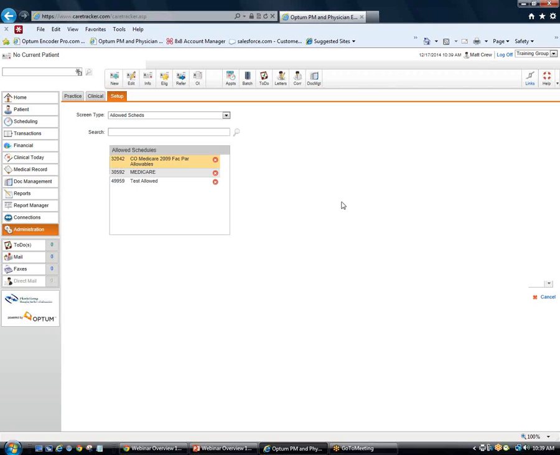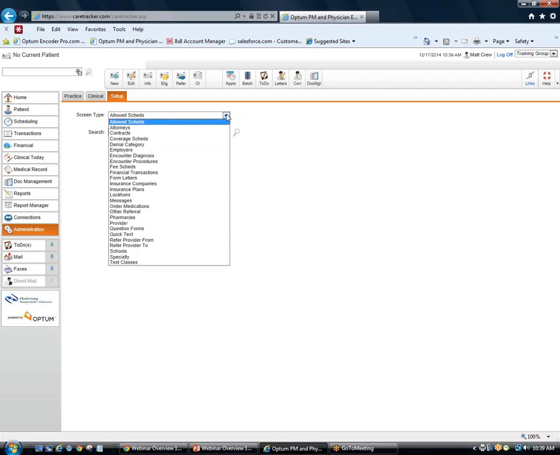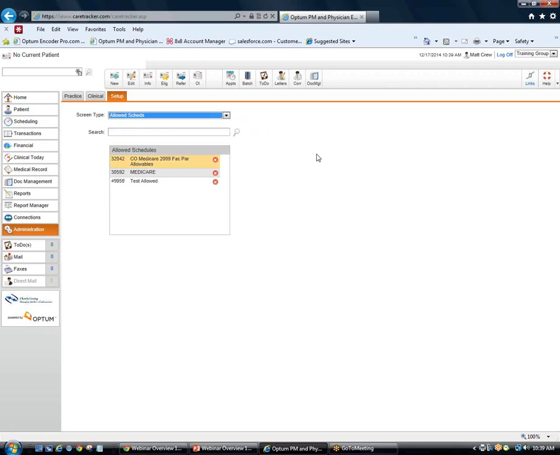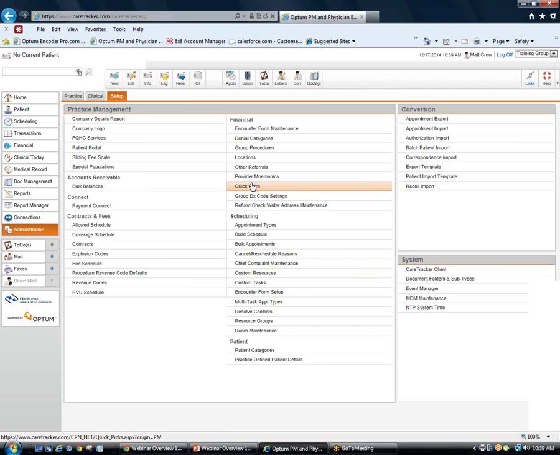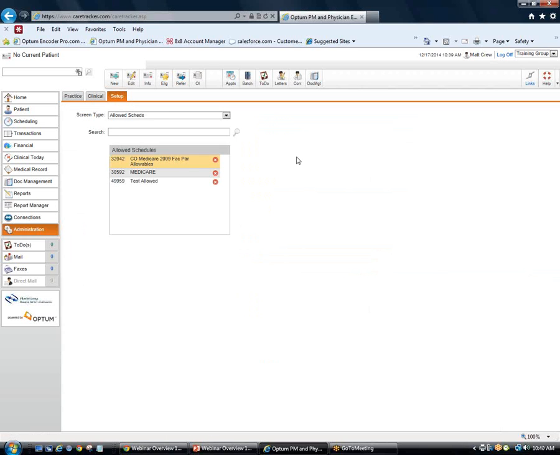But basically, anytime you're in Care Tracker, whether it's the practice management or the EMR, and you've got these little pull-down items like this, they're going to be controlled by either creating favorites and things like that, which is more of an EMR function, or by putting them into a quick picks list, and that is the practice management functionality. So I'm in Administration, Setup, Quick Picks, and now I need to deal with my encounter form.